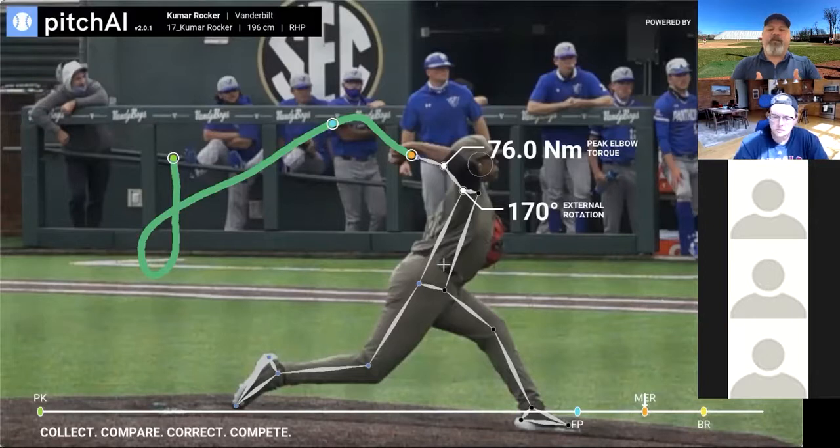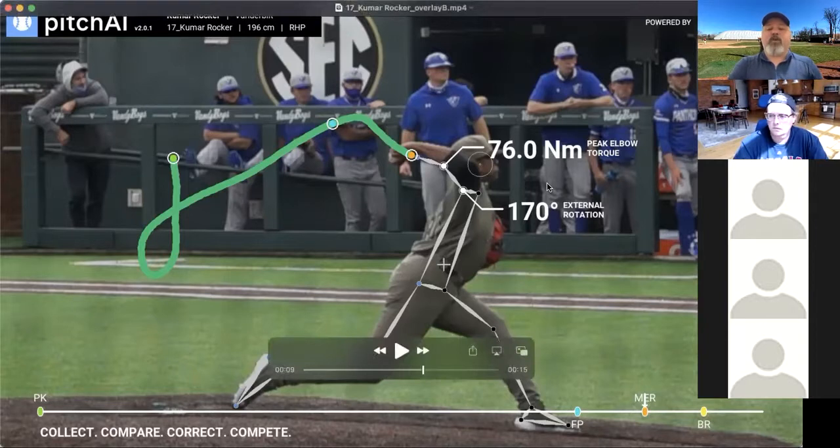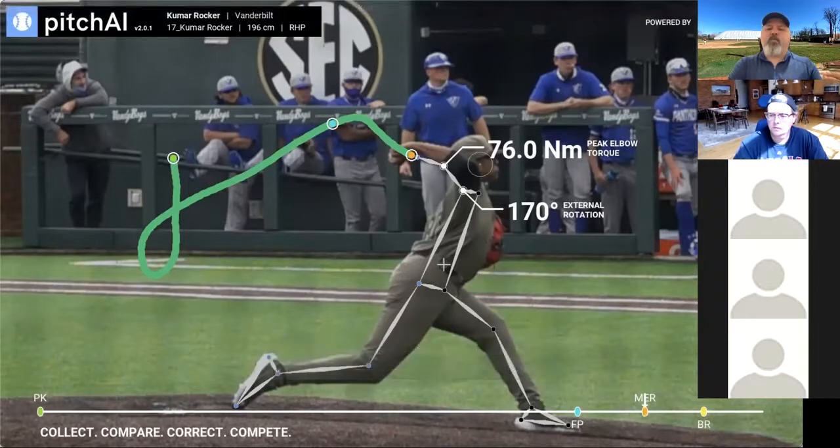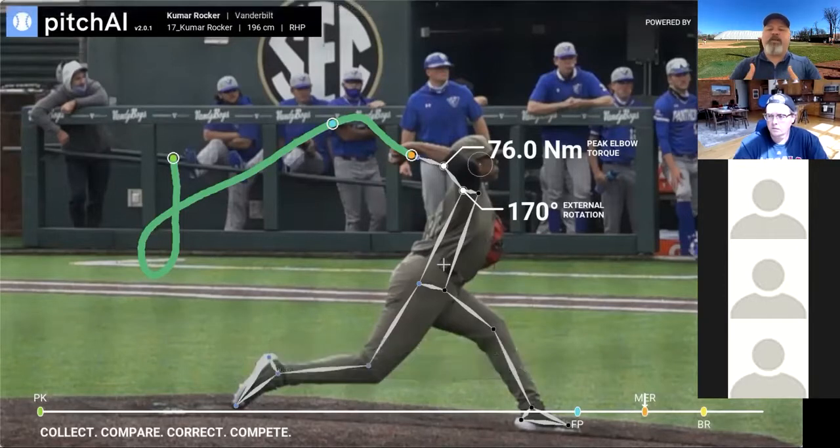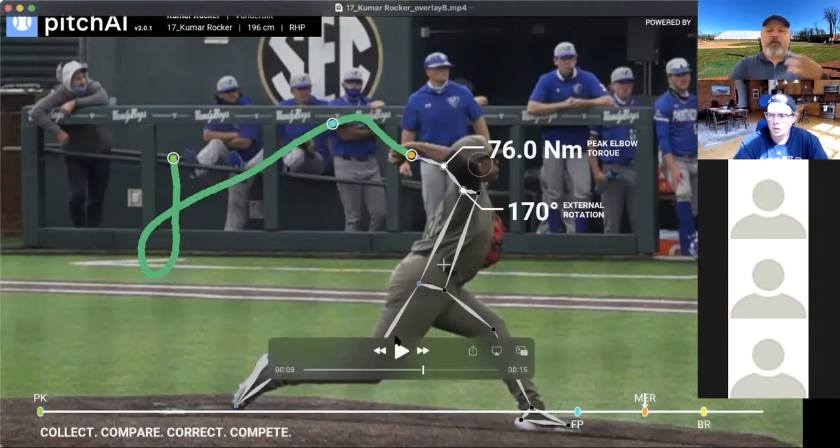And we can see with numbers like this, and they're higher, this is pretty close to a median score, a little bit higher. But what this really gives you is not whether or not the UCL is going to break, it gives you a guide to how much someone should be pitching. If someone has a really high peak elbow torque, first, you're going to work to try to get them more efficient. And second, you're going to watch the guys with that red flag a little bit more. Maybe they shouldn't be pitching as much. Maybe you're going to have to build them up to a different standard. So that's the final number on that screen.